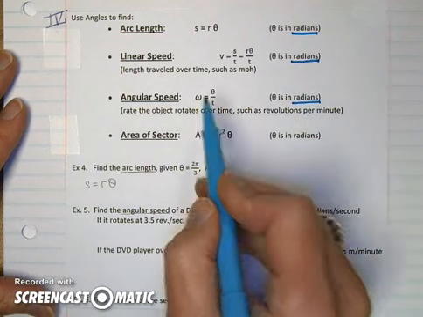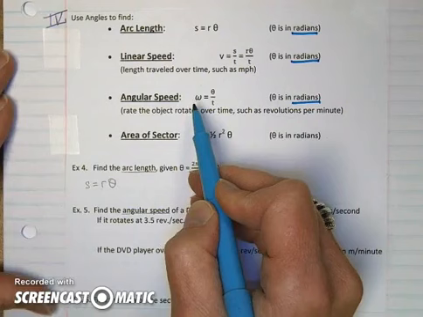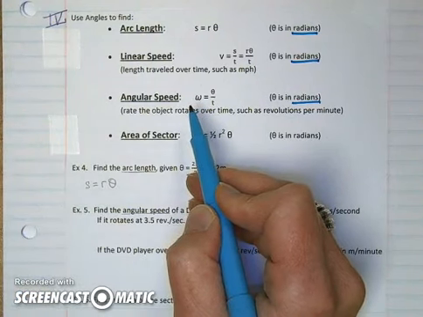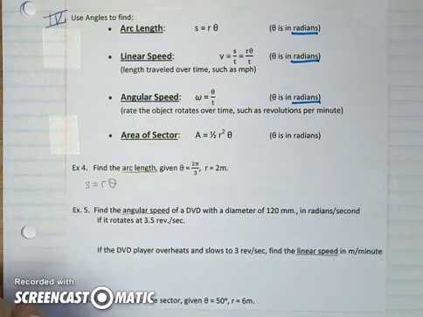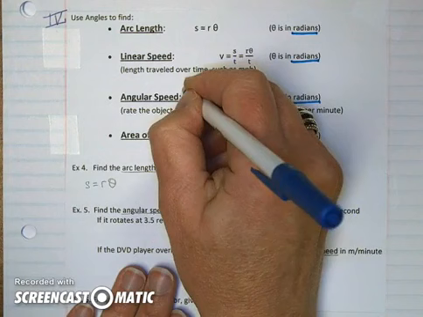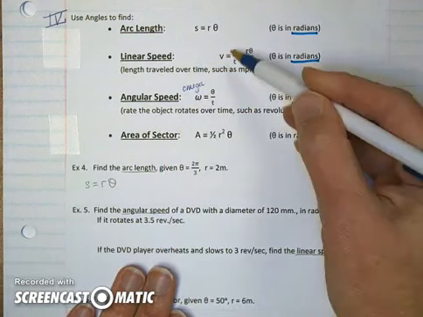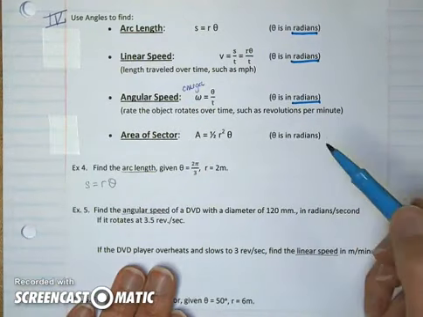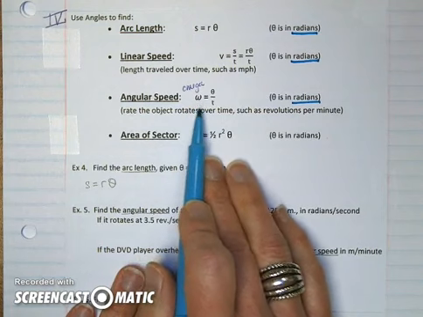This little symbol here may look like a W, but that really refers to a Greek letter that we call omega. I'll write that in here for you. So you've got theta and you have omega. We introduce a few of these Greek letters every now and then. But that is the rate at which the object is rotating over time.